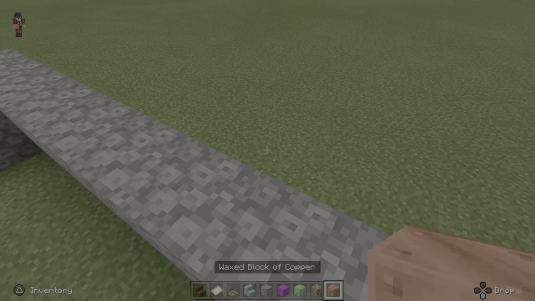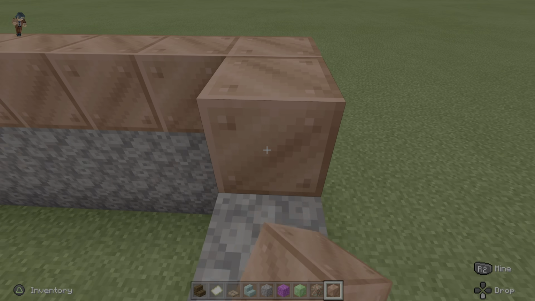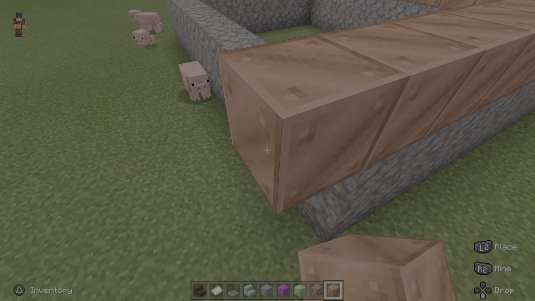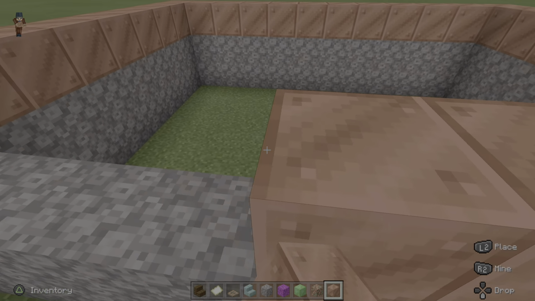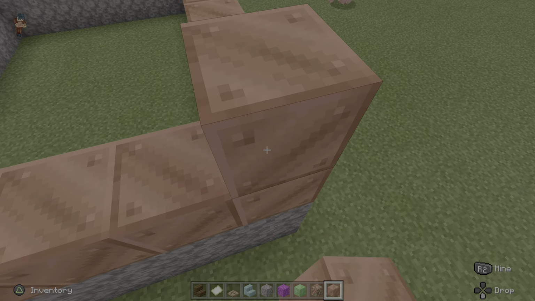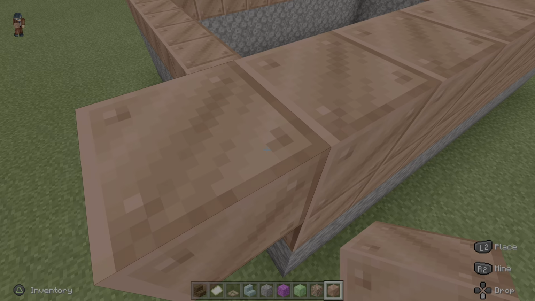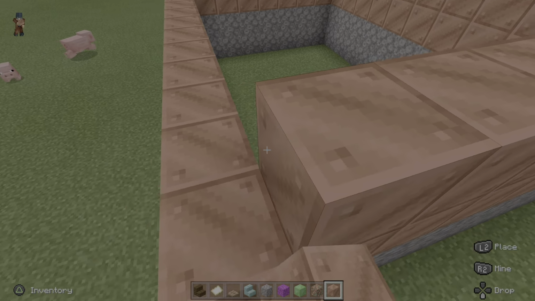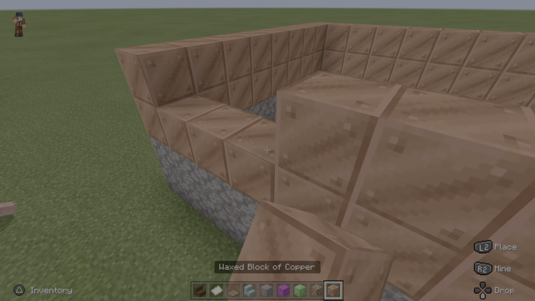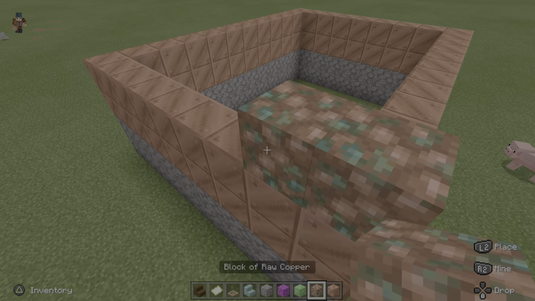Okay. Oh, nice. Waxed block of copper. I like that idea. So, this is going to be me. I was never really going to build out of this. I never thought I would. I made my house taller for the raw copper. Wait, I grabbed emerald at one point. Did I grab that? I don't know. Anyway, let's do the other layers.